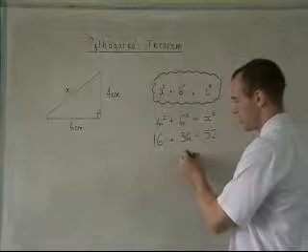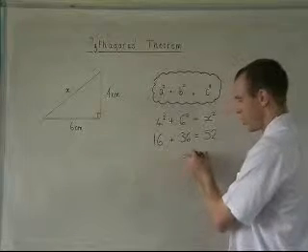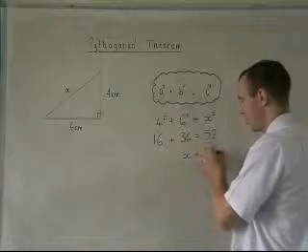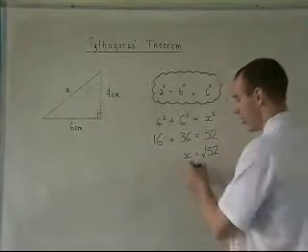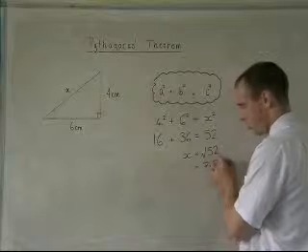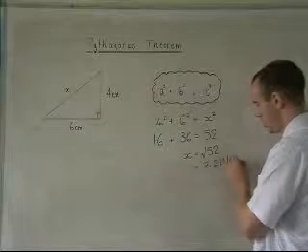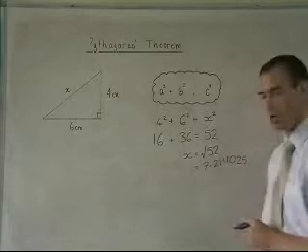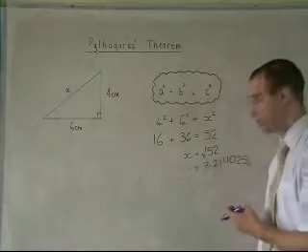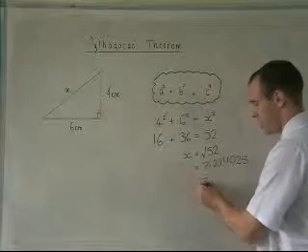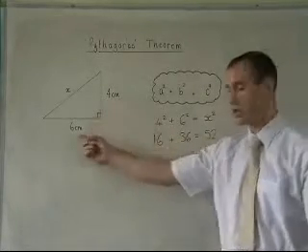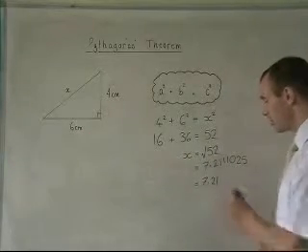So to find out what x is, we're going to square root that number. Square root 52. Now if we type that into a calculator, we get the answer 7.21111025. But there's obviously quite a lot of numbers there and we don't need it to be so precise, so we're going to round that to 2 decimal places, which would be 7.21. Now in this case we're looking at 4 centimetres and 6 centimetres, so we can use the same unit, which is centimetres.